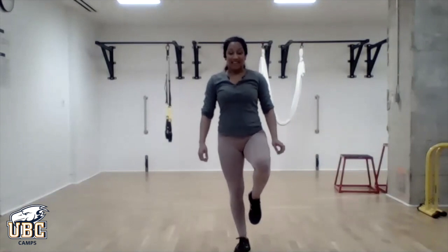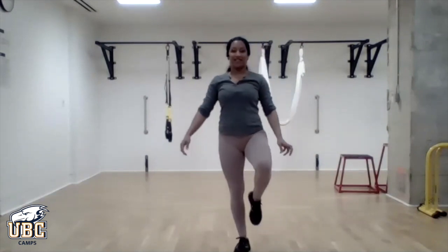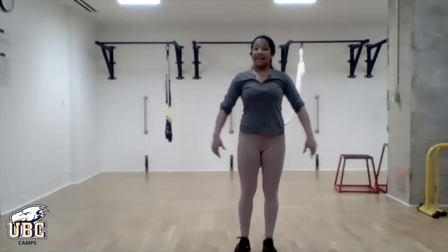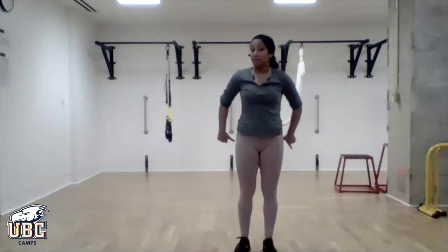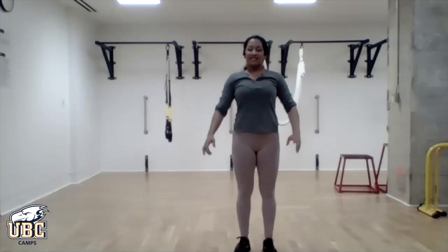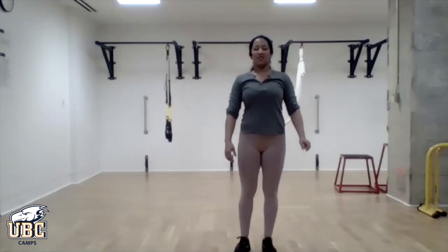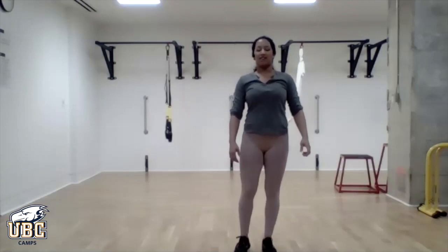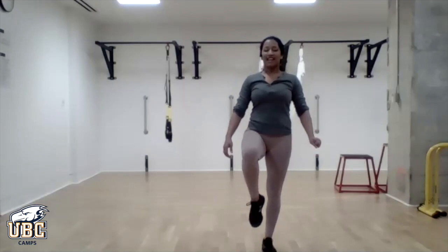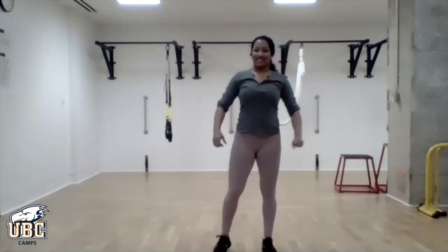Keep it up. If you lose your balance, it's okay. Come on. Close your eyes. 3, 2, 1, bring your foot down. Okay, can you feel the muscle in the hip, in the back? Okay, close your eyes again. Lift your left leg off the ground. Lift it up. Close your eyes. Can you feel that muscle? 3, 2, 1. Good work.